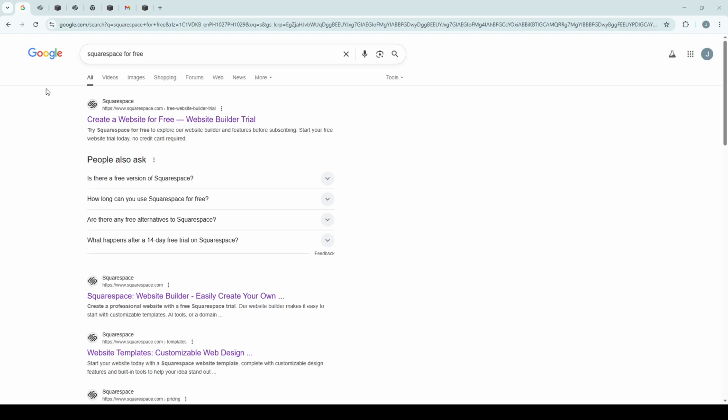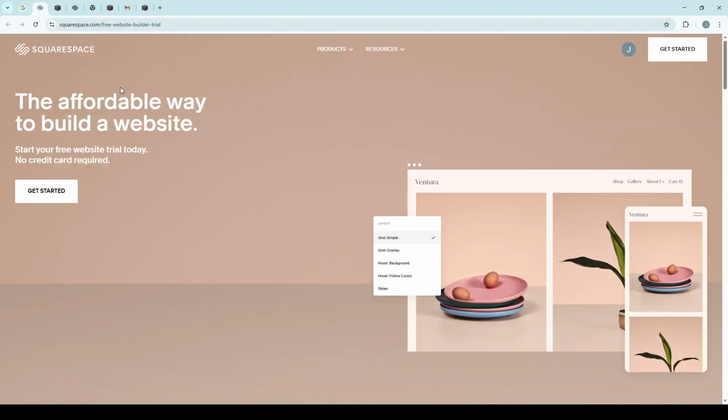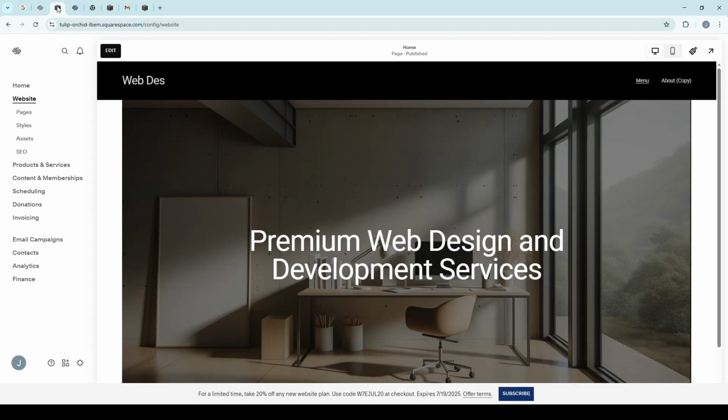First, you want to begin by logging into your Squarespace account and navigating to your site's dashboard. This is the control center for your website, where you can manage all your sites and adjust various settings. If you're not familiar with the Squarespace dashboard, don't worry. It's designed to be user-friendly. Once logged in, you'll see a list of your sites if you're managing multiple ones. Select the site you wish to rename, which will bring you to that specific site's dashboard.